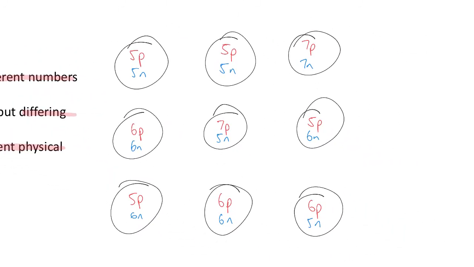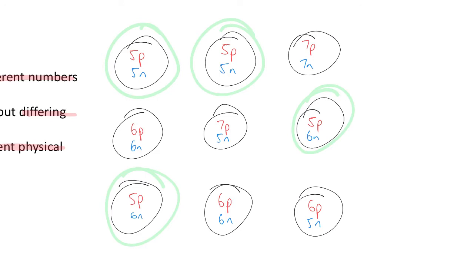Okay, so let's have a think here. Here are 9 particular atoms, and we have to work out whether they're isotopes of each other or if they're different elements. We've got the number of protons and neutrons listed out. If you want to find the ones that are the same element, you look for all of the ones that have the same number of protons. So this would be the same, this, and this. So you have 4 atoms there which are of the same element. However, you have 2 isotopes because you have different numbers of neutrons over those 4 of them. So these 2 are the same and these 2 are the same. So there are 2 isotopes of this particular element.